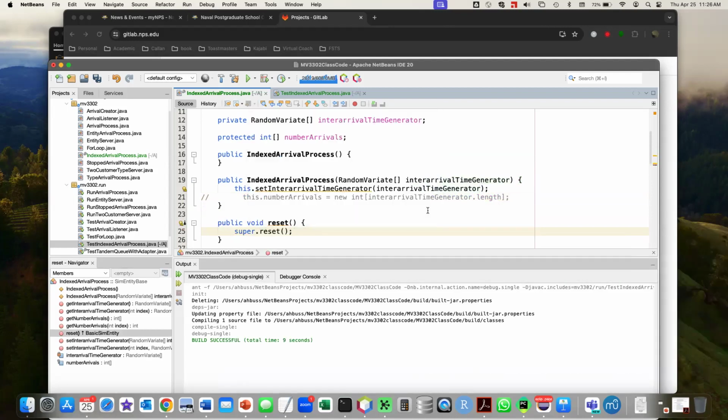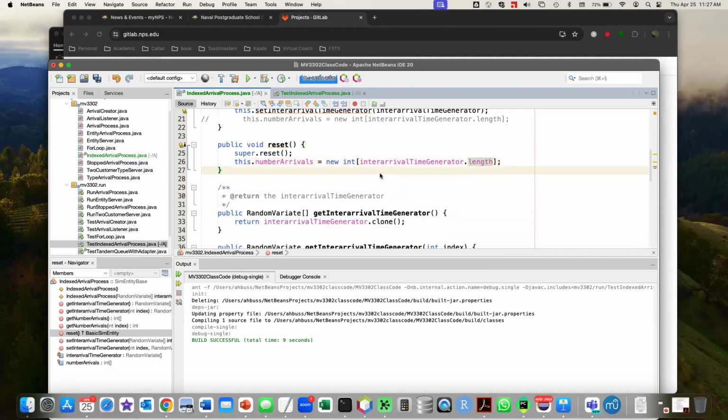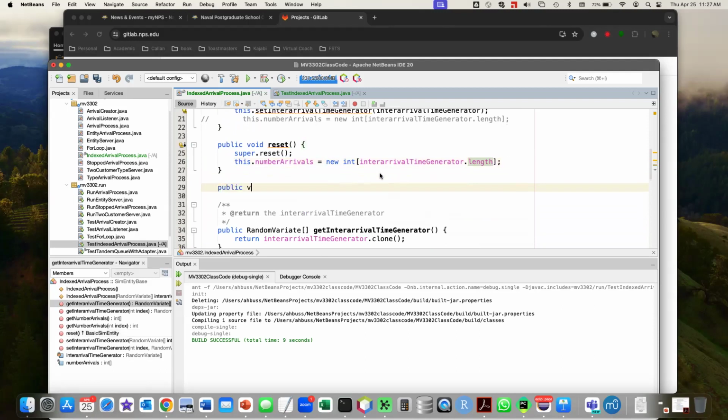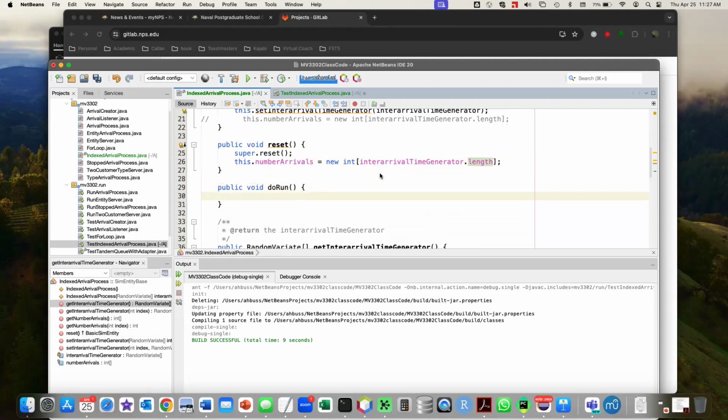Okay, the reset method is where we initialize things. But for arrays, by the reset method, we know how many of these there are. And so we can initialize it there. But our run method, and there's a similar thing, you know, like for the Python people, I'll do this in Python, but kind of offline. All right, so what we need to do on this, all we have are array state variables.